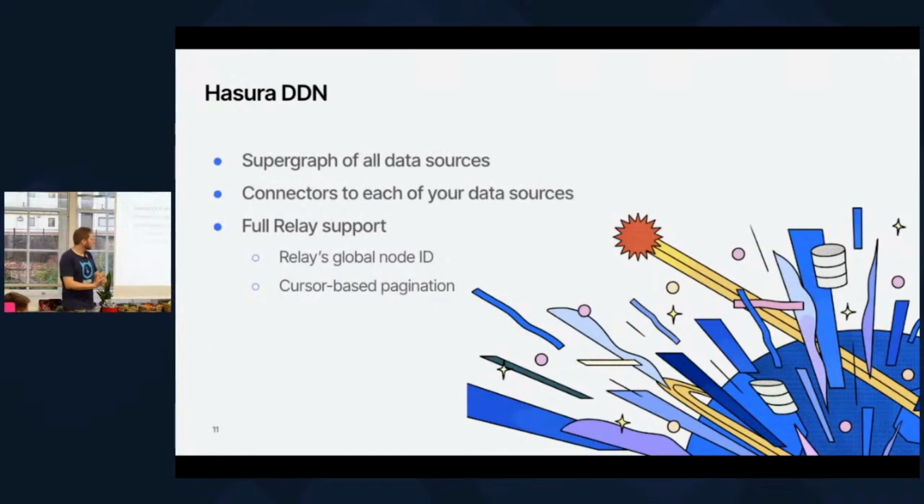So yes, the Hasura DDN, or V3 as we call it internally. We call it a supergraph of all data sources, which is a very fancy way of saying if I have 5 databases, I can join from any database to any database. And the Hasura engine is the thing that bothers to work out how to do that efficiently, avoid things like the n+1 problem. All of these things are dealt with by a central engine that then takes that query plan and says, I need to run this on this database. So it passes it to a special sort of plugin, and then this on this database. And it's all done separately and then aggregated at the end. But all this is handled by the central engine.